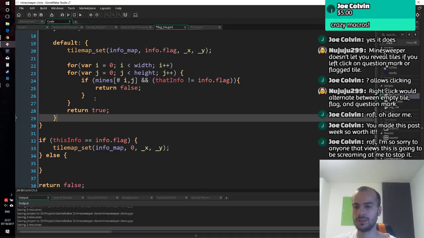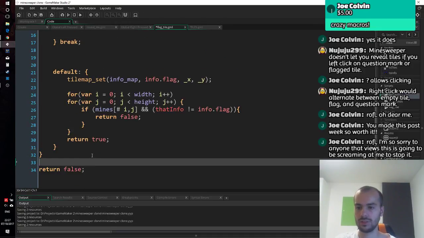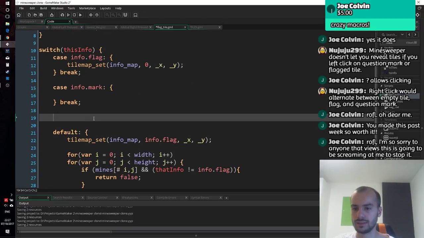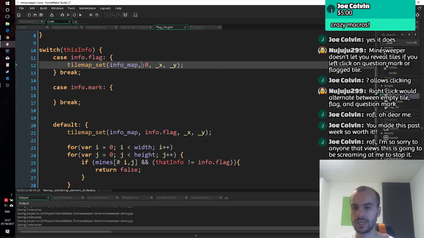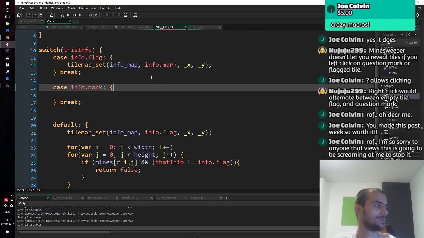Here. So this is our default. I can delete all of this, return false right at the end. And if, okay, so here we want to set it to info.mark. I could create macros again for this.